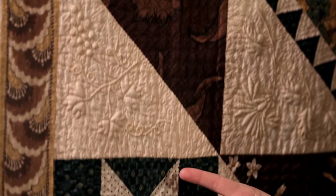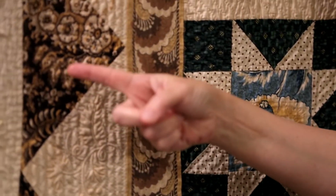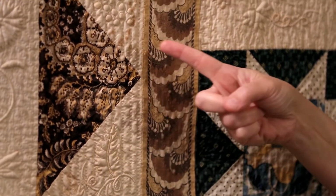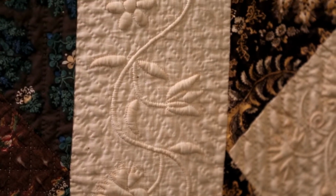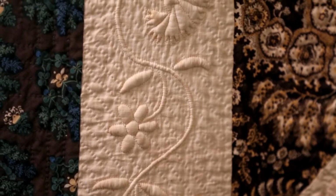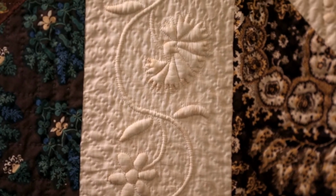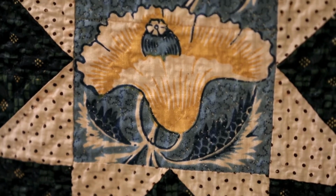But particularly typical of Maryland and Virginia is to take some of those squares and put them on point, that is, put them at an angle, and alternate that with regular squares. And what you see are a number of very handsome furnishing chintzes, that is, fabrics that were intended for home furnishings, and then alternating with these beautiful, exquisitely stuffed and quilted areas here where you have grapes and carnations and other flowers in the white areas. So it's really an extraordinarily skilled and handsome example of early quilting.